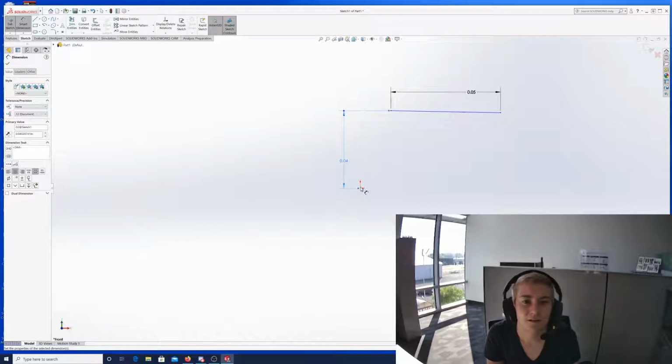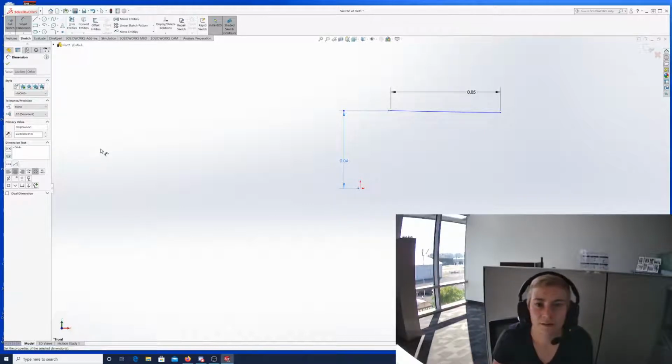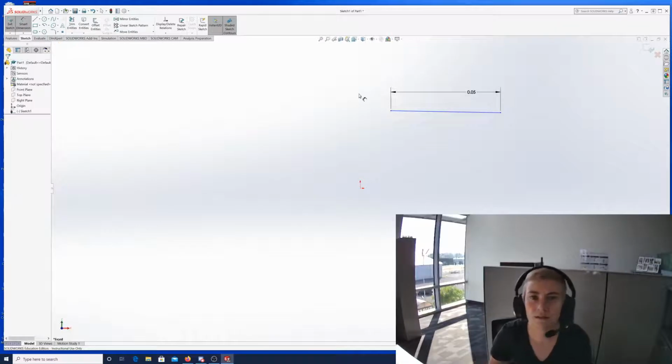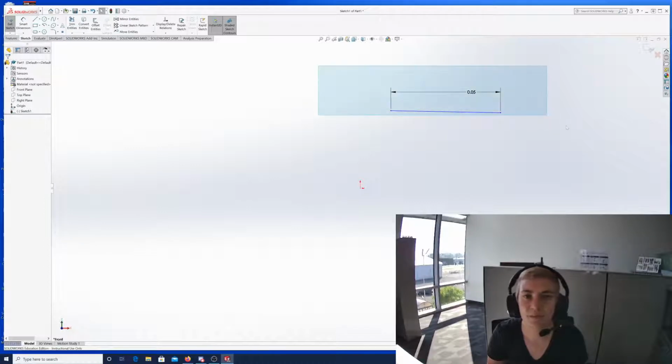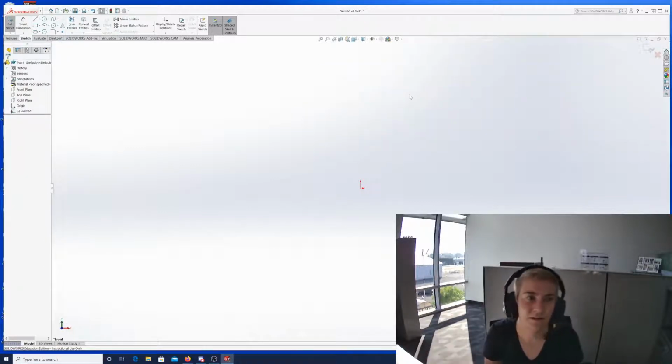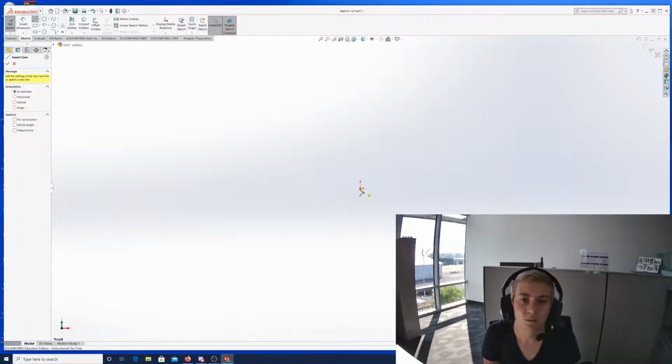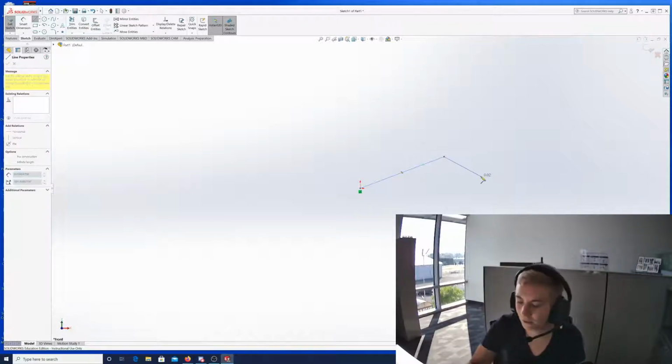You also haven't defined your distance from the origin to this point on that axis. You've only defined this direction distance. So the easiest way to have a fully defined drawing almost always is to start at the origin, because then you're only going to need one, maybe two dimensions. So we'll do a line here again. We're going to start at the origin. It's going to be a random angle.